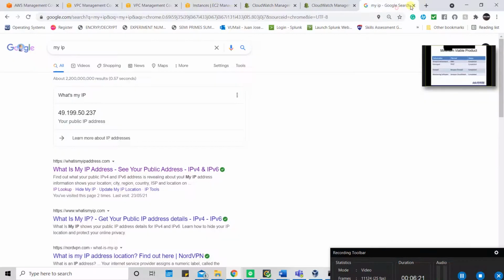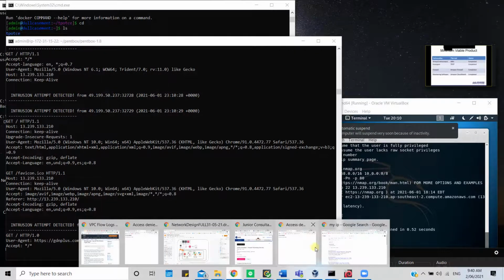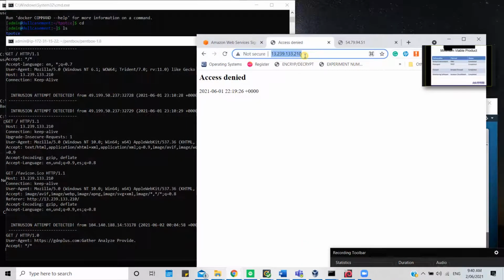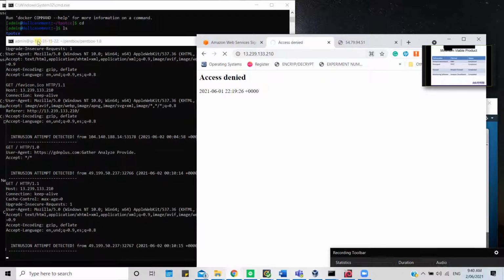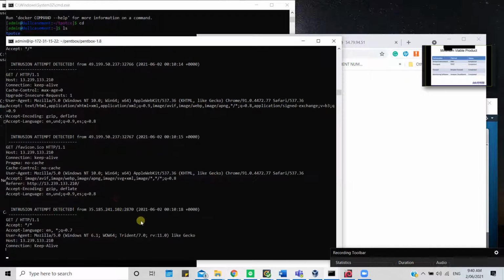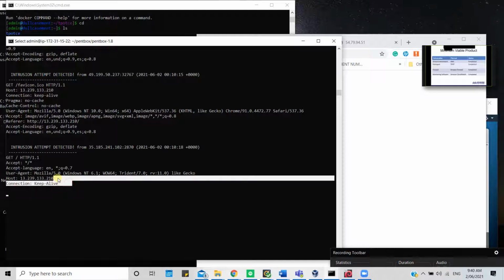Now we're going to test. So this is my IP address. This is Pentbox. Now we're going to try to access this one. That's the public IP address. This is the private. So I already accessed the console, and when I try to access it, it shows me that someone is trying to access the website, and it says intrusion detected, and it gives me a couple of details of the user. If I access through my mobile phone, it shows that I'm using Safari as browser, and I'm using iPhone.